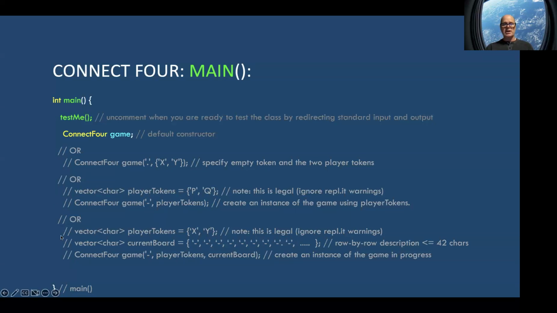You could do any of these in main to test your code, but then you're going to say game.play. That's just going to send execution into the play method, and it's not going to come back out until the whole game is done. So that's how you're going to play your game. All of the looping and the inputs and outputs are going to happen deep inside the class. Now our class is fully managing the execution of our game.